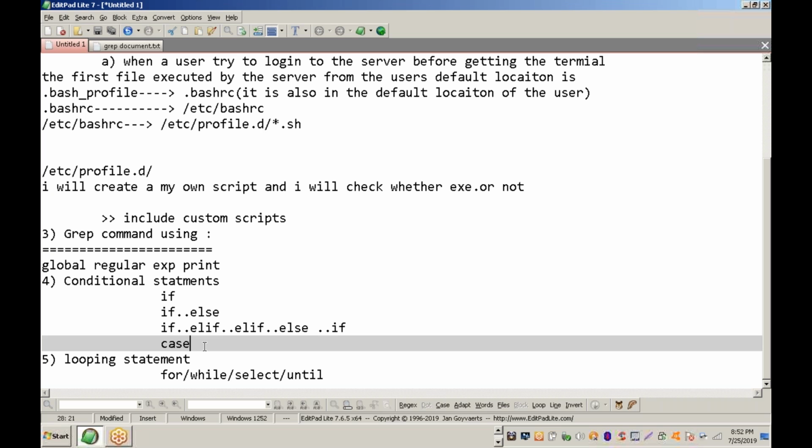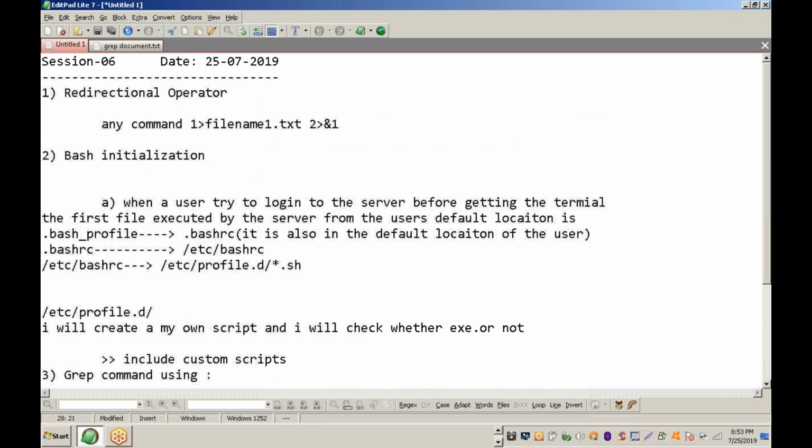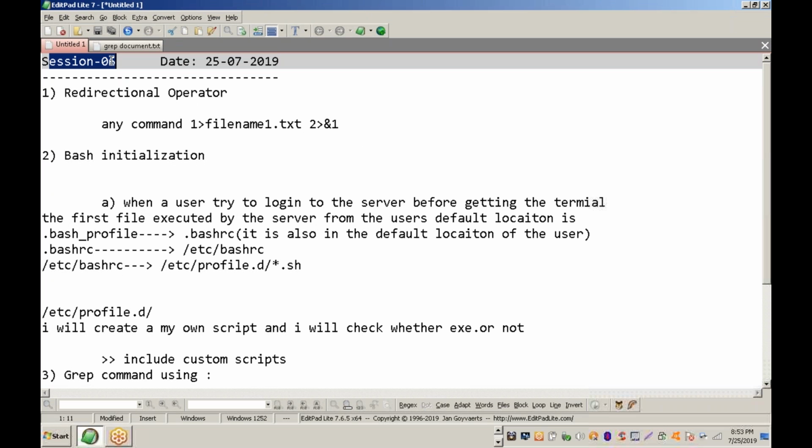That is my intention. Now it seems to be session number 6, but it's actually session number 4 only. The first two sessions I provided are the basics of Linux. The first one is completely about creating a Linux machine on AWS. The second one is the basic commands.